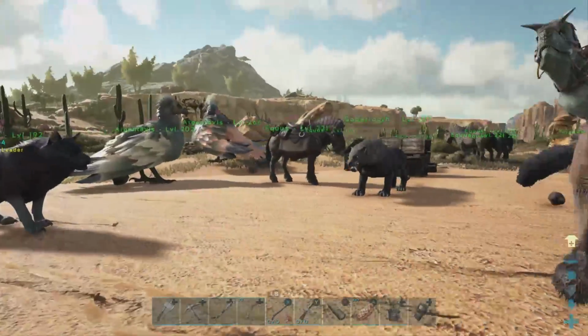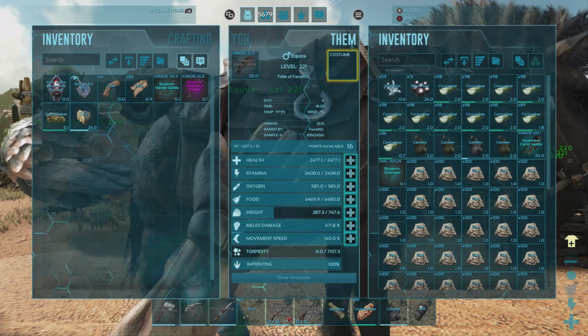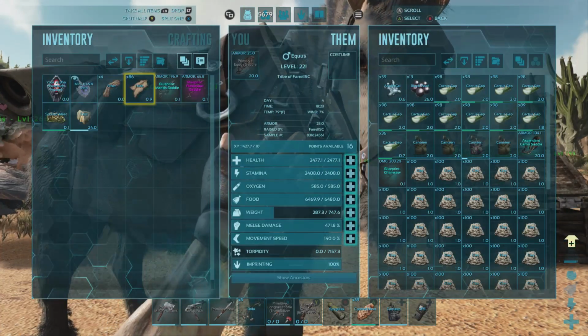Equus. There's too many things here. We got to move at some point. This is the new Equus. So this is the fully bred, fully imprinted from the group of Equises. Fully imprinted the whole 9.